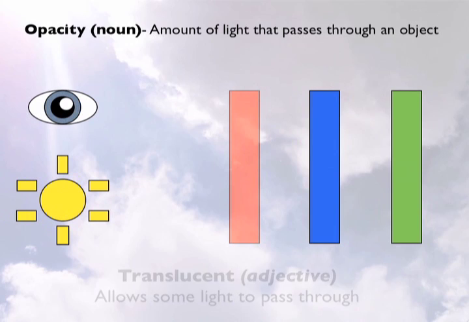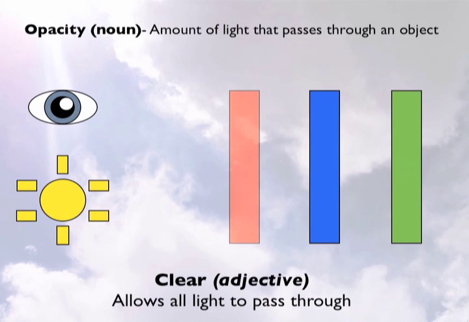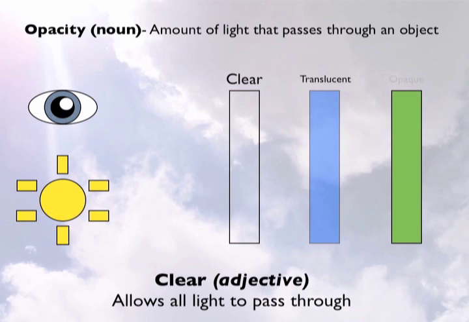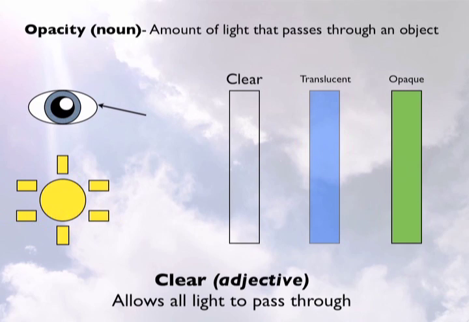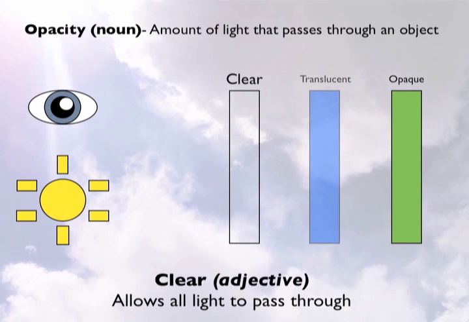The least level of opacity is called clear. This means that no light is reflected and all light simply passes through the object. Clear objects have no color, not even white. They are simply the color of air. In this case, light passes through the clear object, then through the blue translucent object, and finally reflects off the green opaque object back to the eye. The viewer sees the blue translucent object, sees the green opaque object through the blue object, but cannot see the clear object because there is no color to be seen.